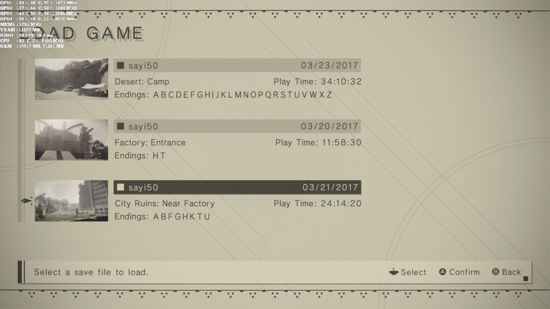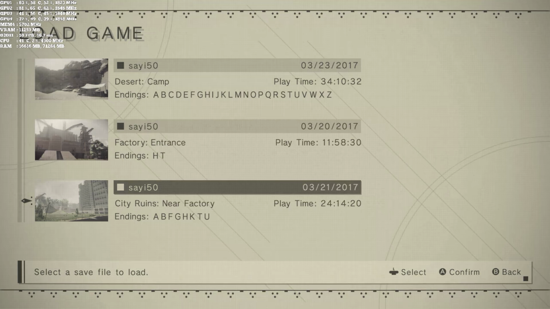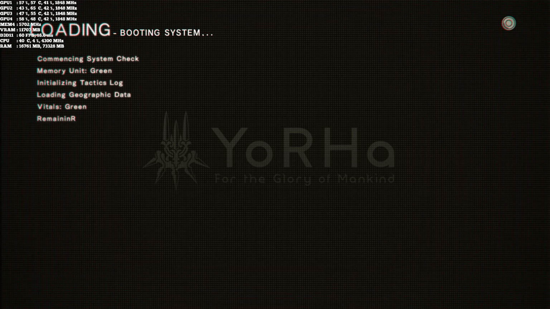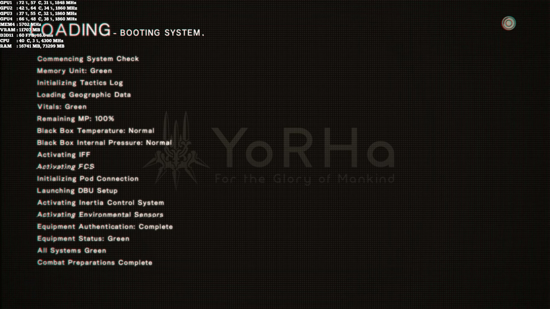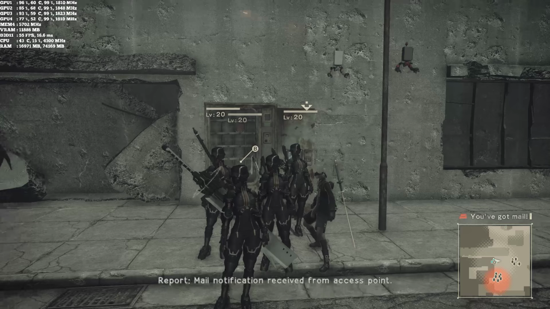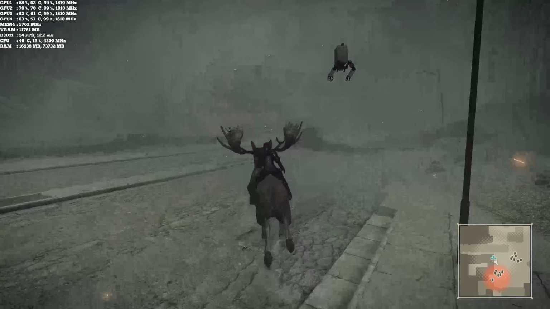This is the desert camp. Actually, you know what? Let's try this one. Start game. Oh shit, yeah, this is new. Dude, there's a moose here. Are you f***ing... What the hell? This is so Japanese, dude.